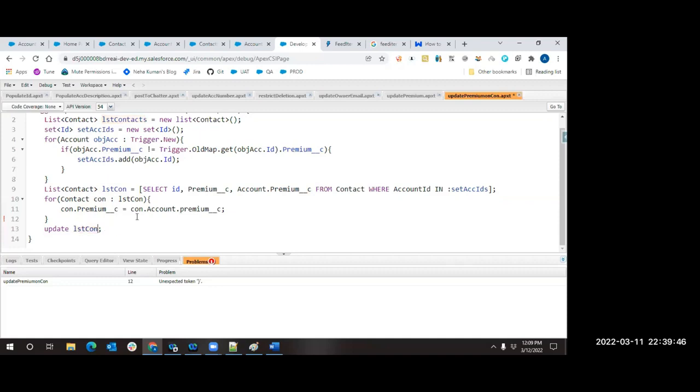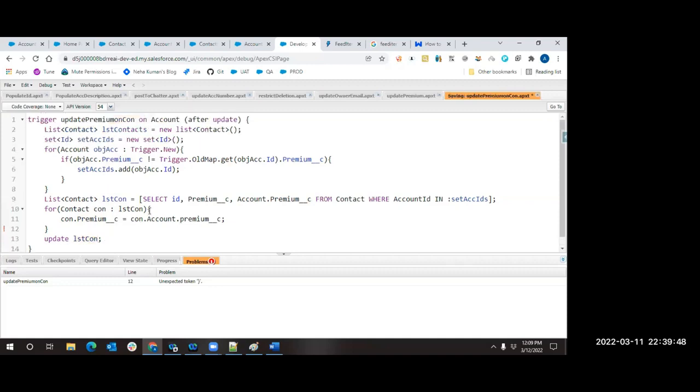What did we do now? We made it even simpler. Earlier, we were creating maps to avoid SQL query inside for loop. Now we don't even have to create a map. Okay. Now you can ask me, then why should I create a map and when should I not create a map? Fine. There is no such blind rule that you have to go with map or not. When you are dealing with child records, you can write a SQL query on the child record to fetch their parents as well. It is so easy. So when you're trying to perform something on the child, you don't need a map.